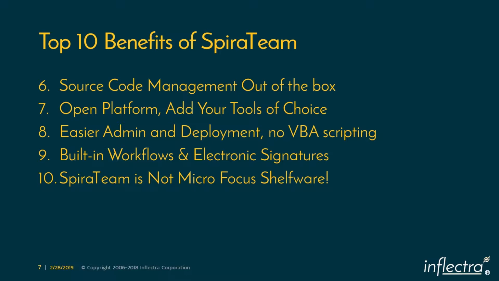And as I mentioned earlier on, SpiraTeam is very easy to administer. It's all done through the web interface. There's no separate site admin, and there's no VBA scripting required to do workflows or approvals or any of the changes in the system. All customization is done through the simple and easy to use web interface. We do also ship the system with built-in workflows and signatures and other tools to make managing it much easier. So on day one, it's ready to use.